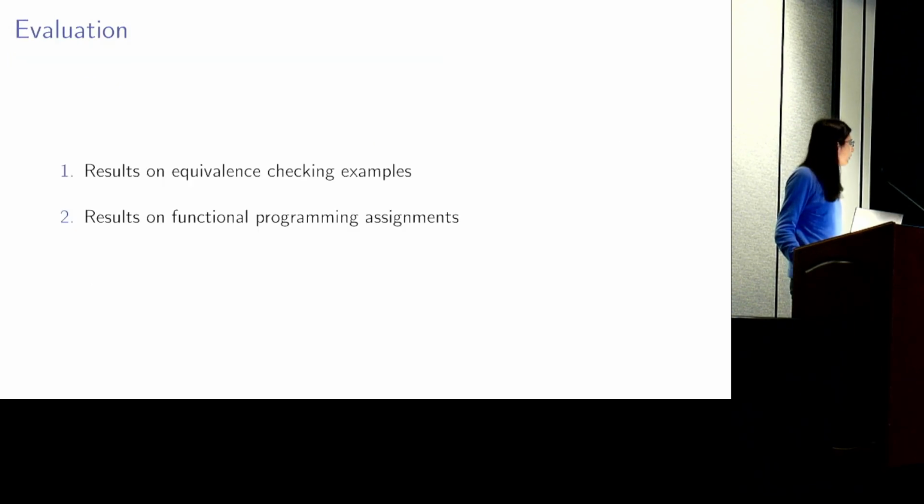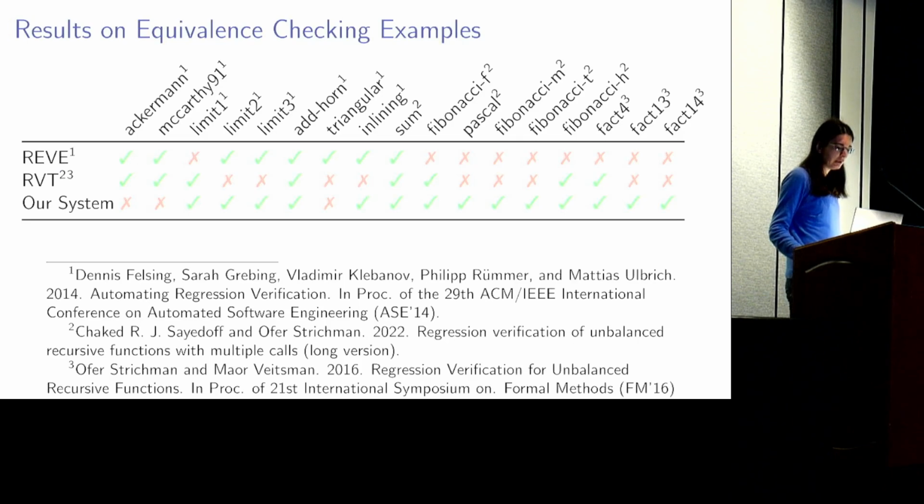Right, and speaking of time and numbers, I can also tell you a bit about our evaluation. The evaluation has two parts. We tried all of this on examples from the equivalence checking literature and also from actual assignments from actual programming classes. And so I can show you some numbers here.